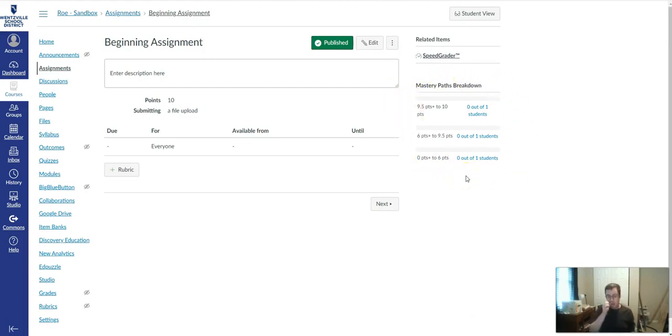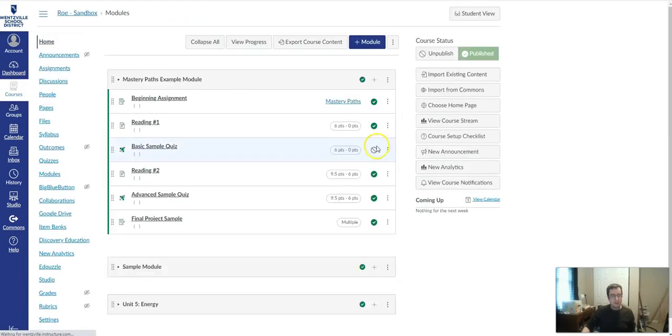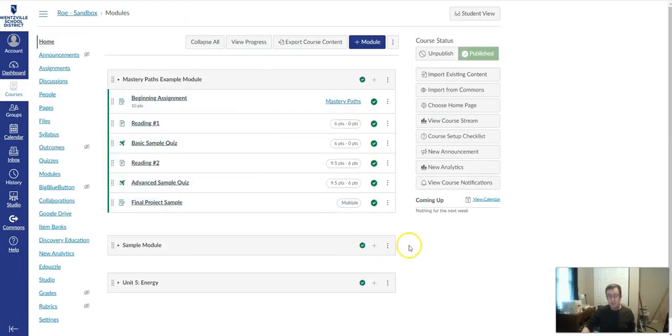So whenever you actually have this in your course and after students have started taking it, this will start filling up and showing you, okay, if you have, let's say 30 students, maybe 1 or 2 kids got into here, let's say 10 got in here and then the rest got in here, so the bars will fill up. It'll show you, roughly percentage wise, which students are doing which things. So if I go back home, now my module has changed.